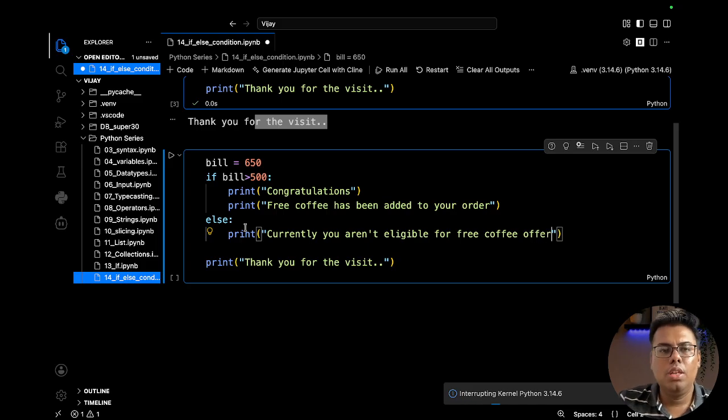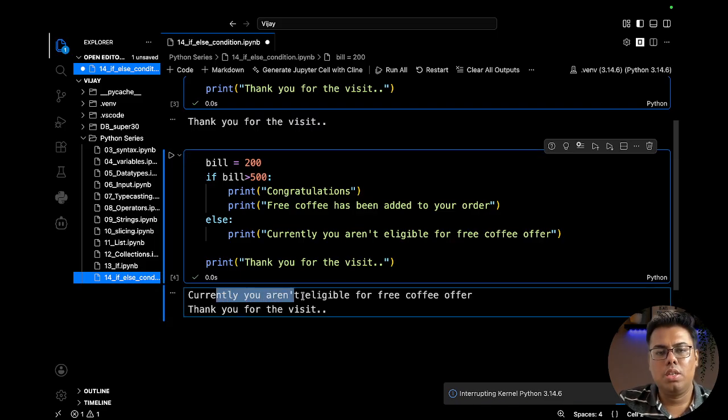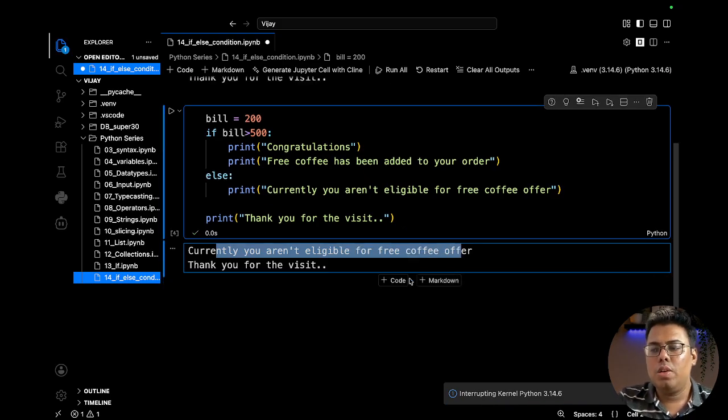Okay, so in this if I put 200, at least it will give a response to the customer that you are not eligible for this offer. So this is kind of an intelligent system that if it is eligible, which block to execute, and if not, in that scenario, which block of code should be executed. So this is how we develop in real world applications also.